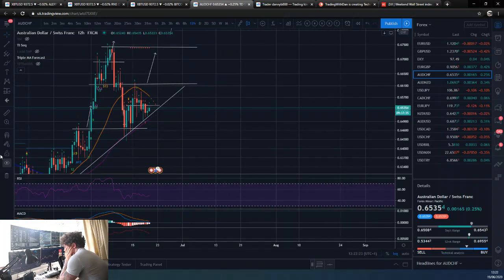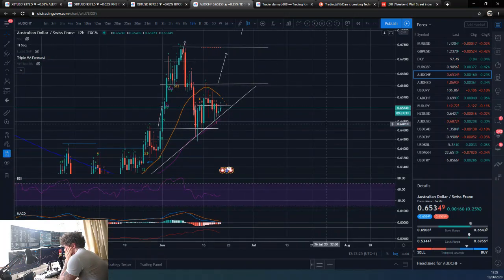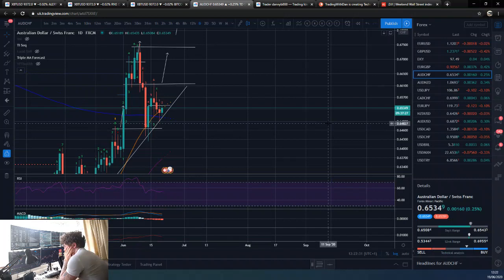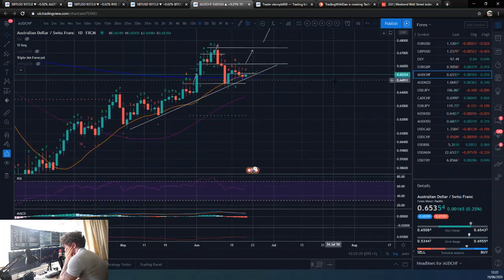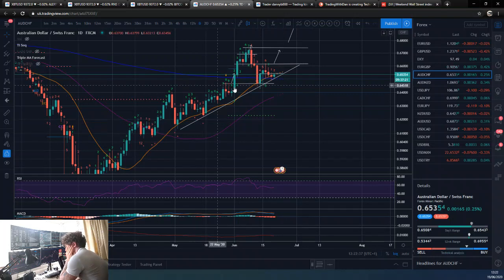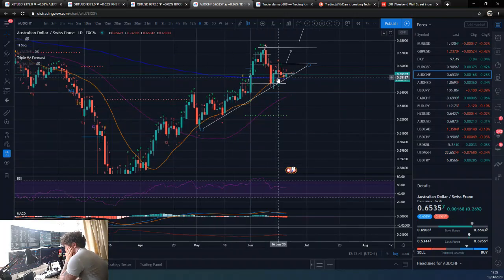Let's see if we've got anything TD wise we need to be aware of. Not much there. Obviously this level's off this 9 here. Maybe we got a daily one too. No, nothing in the daily. So yeah, this is looking good for more. I mean, the trend is your friend, looking good for more upside. We got above the 200, we came back under, we're back on it, we're getting supported by the 200 daily.